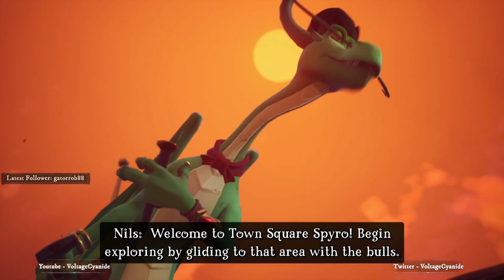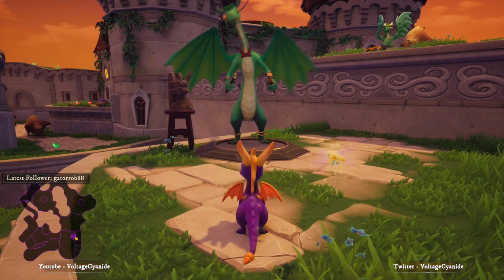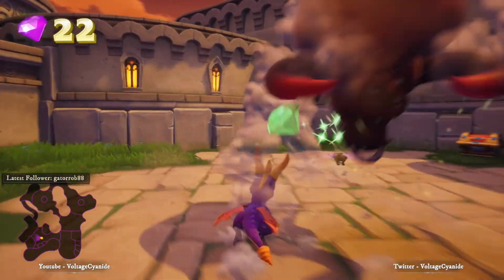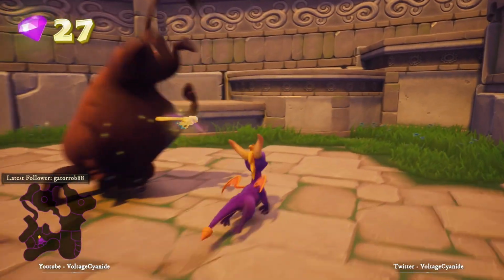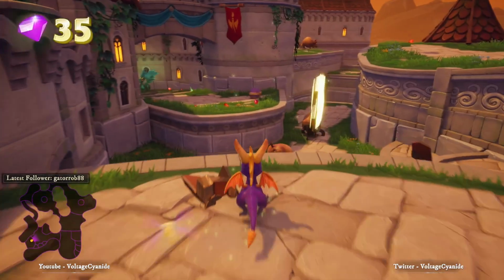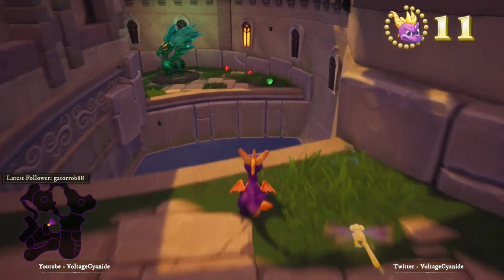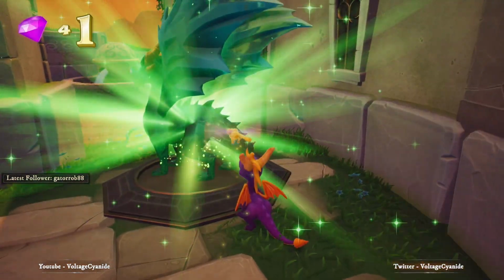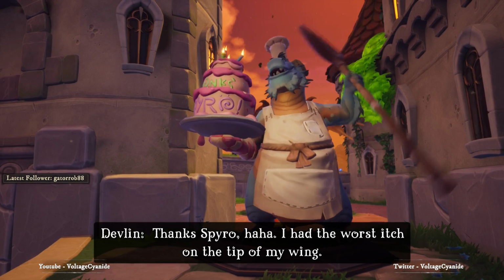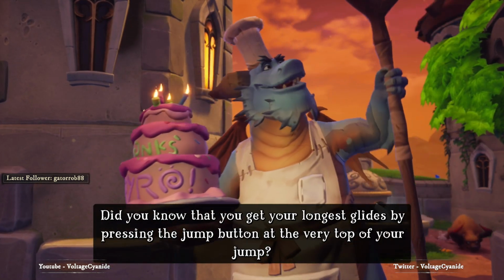Welcome to Town Square, Spyro. Begin exploring by gliding to that area with the bulls. Use the right stick to get a good look. I had the worst itch on the tip of my wing. Did you know that you get your longest glides by pressing the jump button at the very top of your jump?